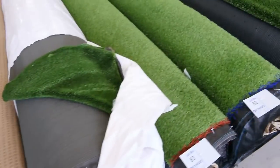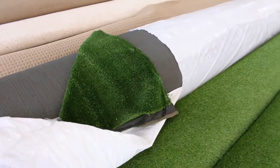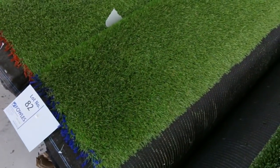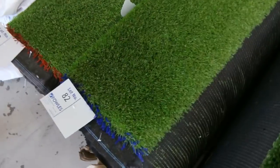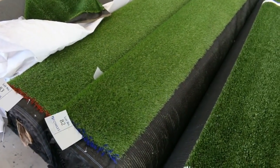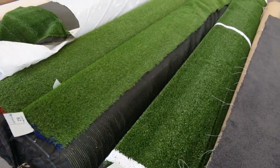We've got artificial turf as well. The short gear there will sell for — I've been told to clear that out for $6 a square metre tomorrow, so that's awesome buying. Some of the landscape grass, which is a nice thick 30mm pile, we're looking to get around about $15 a square metre. The grass is sold by the square metre, while carpet is sold by the broad metre at 3.66 metres wide.